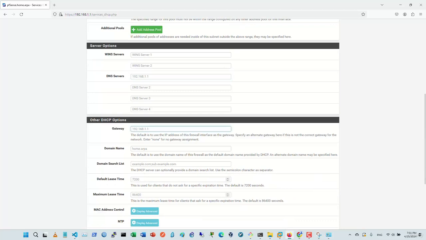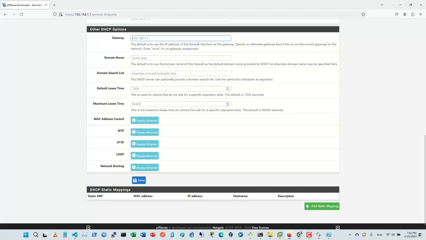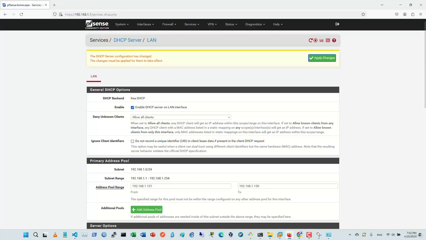But obviously you can change it to another IP address if you're going to have another default gateway in your network. You can also change the lease time for DHCP, the maximum lease time and so on, and just save the configuration and apply it.